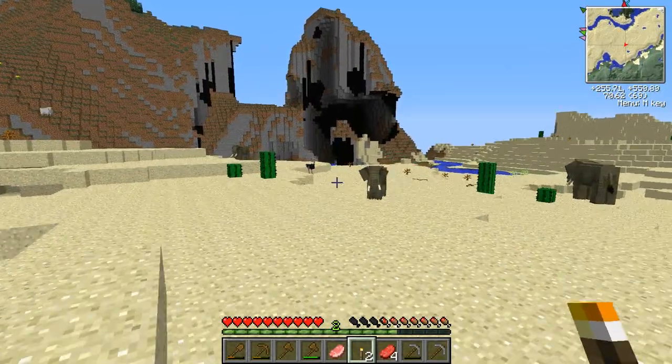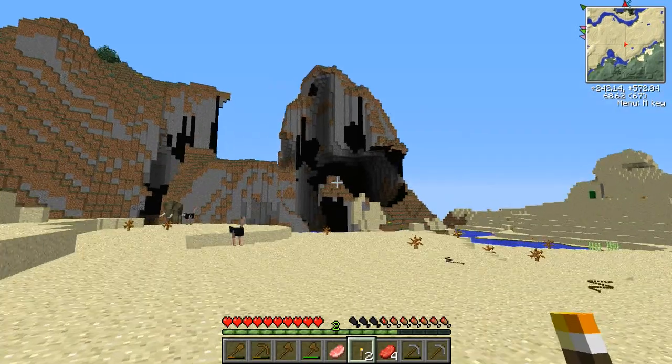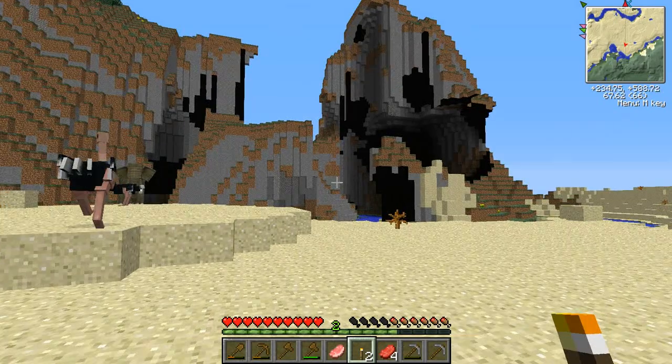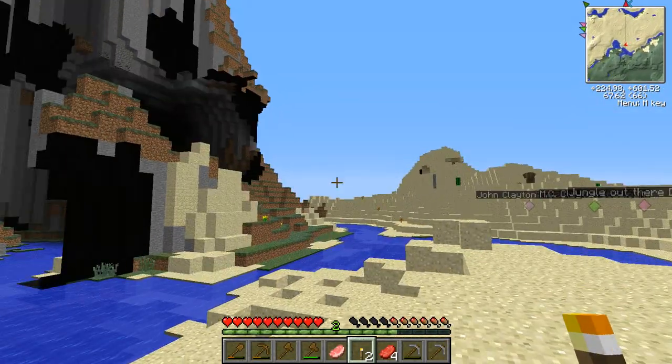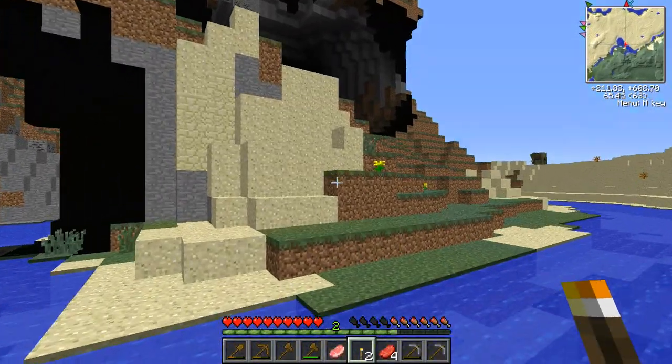Why do elephants spawn in the desert? Africa. Africa's not a desert, is it? It's prairie plains. Africa is a lot of desert. Here's some extreme hills if we ever need to go and mine for any emeralds.